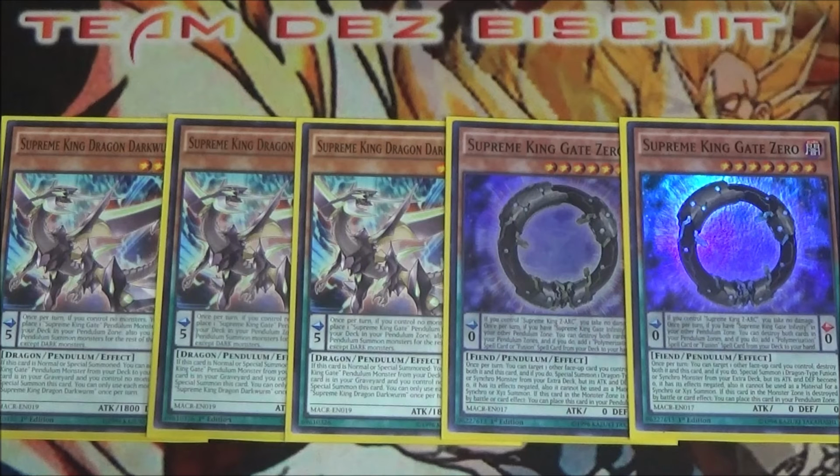Being able to Pendulum summon out monsters if you get your Junk Warrior, your Junk Synchron effects negated, things like that can help you to extend more plays and help you get more plays. I like being able to Pendulum summon out monsters without the normal summon, and then be able to normal summon whatever I wish to and just keep the plays going.